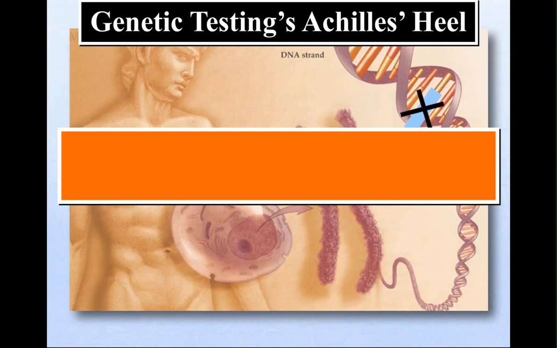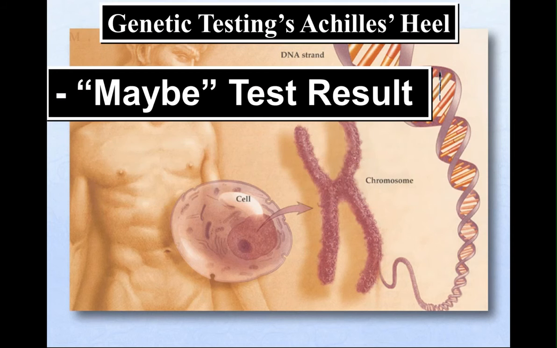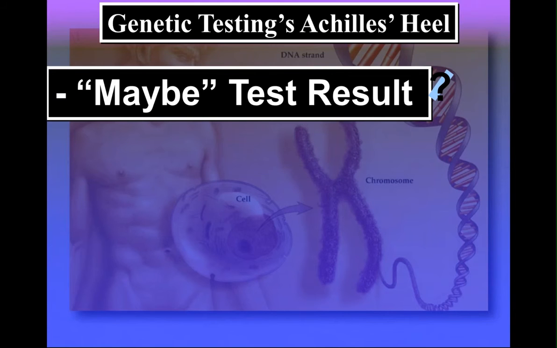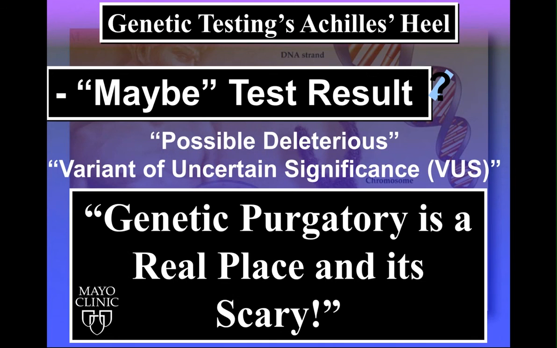We need to remind ourselves, and it's a subject for an entire future webinar, of the Achilles heel of genetic testing, which is how certain are we that we have found our patient and their family's true disease-causing mutation. We're going to need to get used to the maybe test result, and I don't think we're doing very well with it as a community of ordering physicians. They come coded as possible deleterious, as variants of uncertain significance. For now, let me just tell you, it's a scary place that I've called genetic purgatory, and we're going to have to wrestle with and understand the probabilistic nature of genetic testing, just like we need to have a better handle on the probabilistic nature that comes with a QTc of 479 milliseconds.